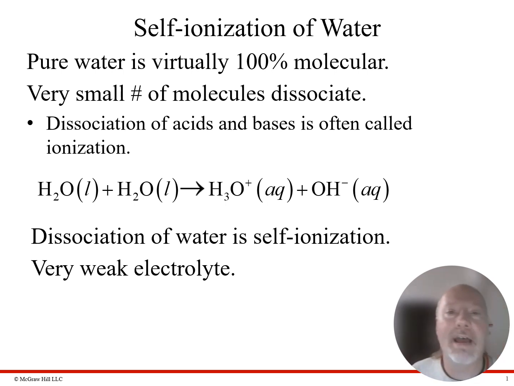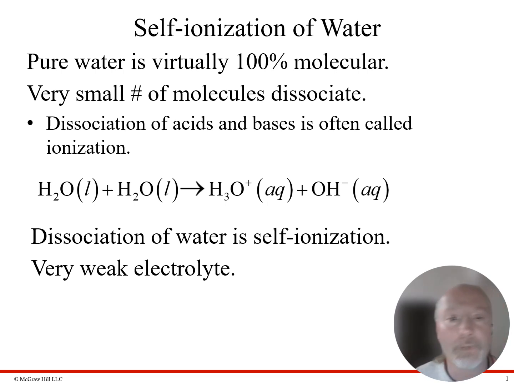Hello, Chemistry 1001, Introductory Chemistry 1, self-ionization of water. We're going to talk about that. What did we just complete? We talked about conjugate acids and conjugate bases. We talked about weak acids and strong acids and the definitions of those and identified some of those. So now we're looking at self-ionization of water.